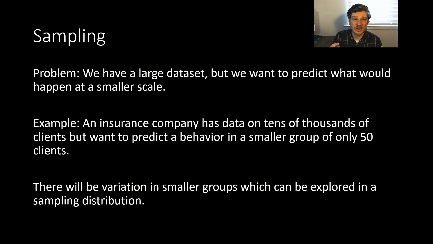And so, a lot of times when we talk about inferential statistics, this is where we include things like margin of error or a confidence interval or a level of confidence because we know that there's going to be that variation. And by doing sampling on a large data set, we can actually try to model or predict what these smaller samples are going to look like. And again, technology makes this really easy.